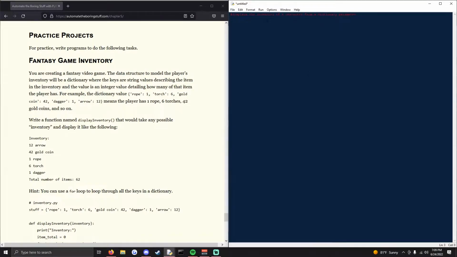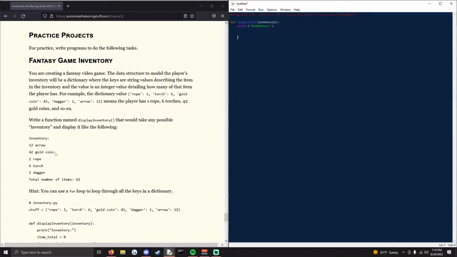So first we're going to define the function that we're going to use, and that'll be display inventory. And then it's going to be taking a parameter, so it'll be taking a specific character's inventory. So we'll type inventory as a parameter, and we want to label what it's printing, so we'll do print, as a string, inventory is like that.